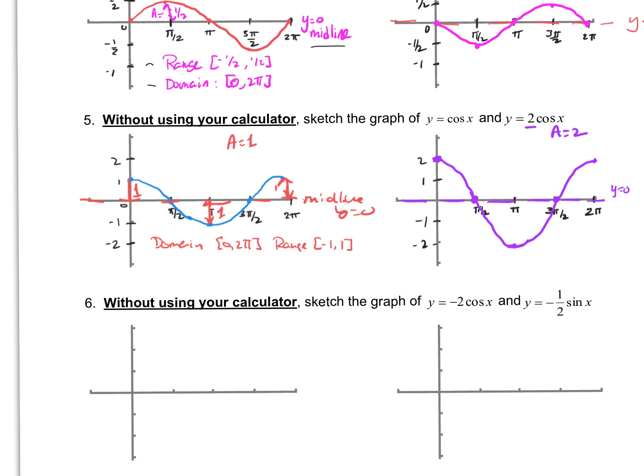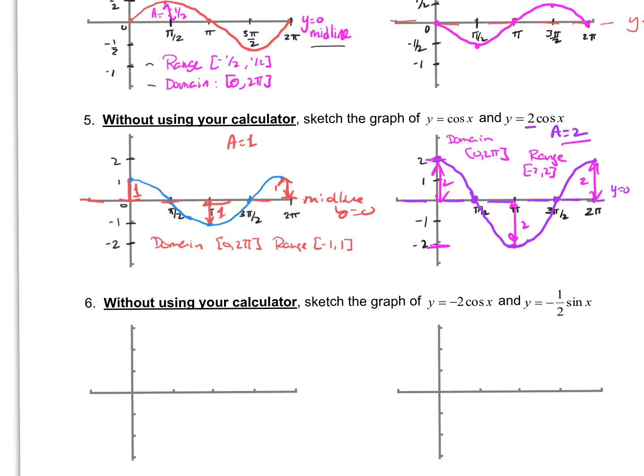And again, make sure you understand where you see the actual height of the cosine. If the amplitude is 2, here's a maximum, and this is a maximum as well. So this would be 2, this has to be 2, and this is also 2. Domain is still 0 to 2 pi. And our range, though, is -2 to 2. How low does it go to how high?